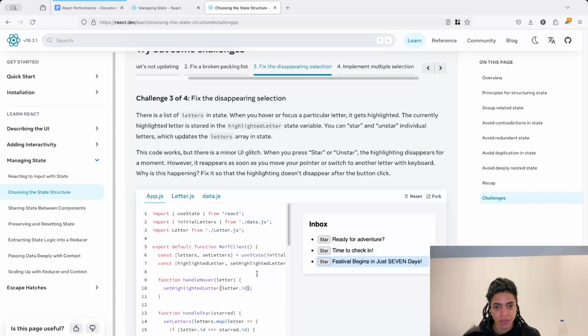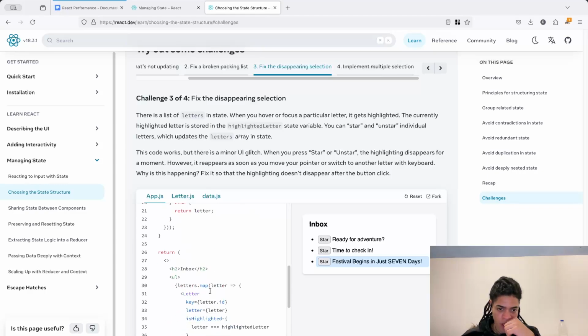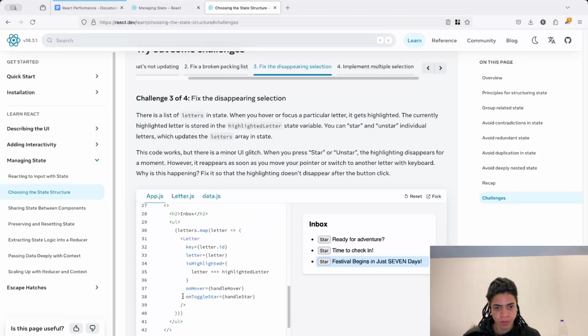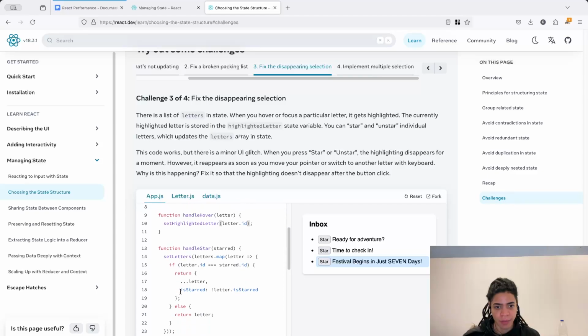Highlight letter, set highlight letter, we can in fact say highlighted.